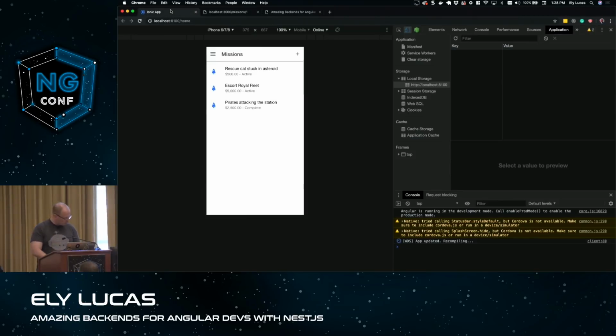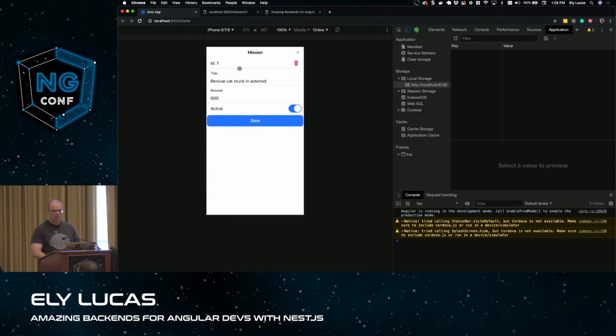So if this is all good, and I click one of these guys, there we go. I get the details page popping up here in a modal. And so we'll do that for lab 2. In lab 3, we'll get to the actual editing and creating portion of it.